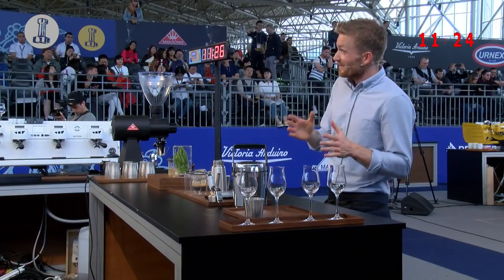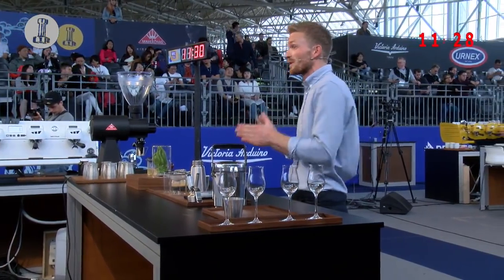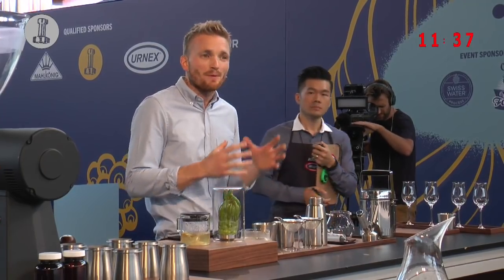A lychee is also great to work with as a signature drink ingredient. It has various subtle notes, complementing the espresso without overpowering the flavor of the drink. Now, the fermentation in the XO process was the thing that really transformed the flavor of the coffee. And I wanted to capture some of that magic in my signature drink as well.